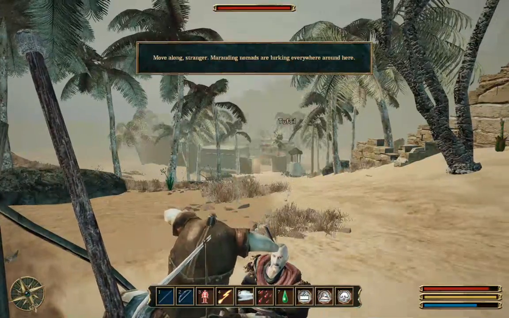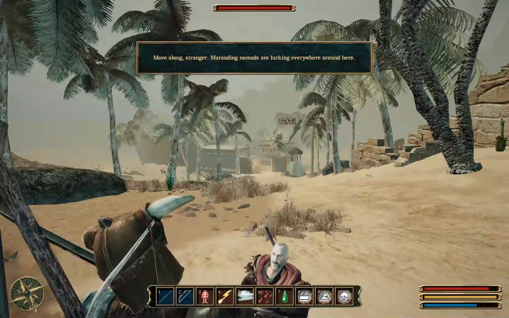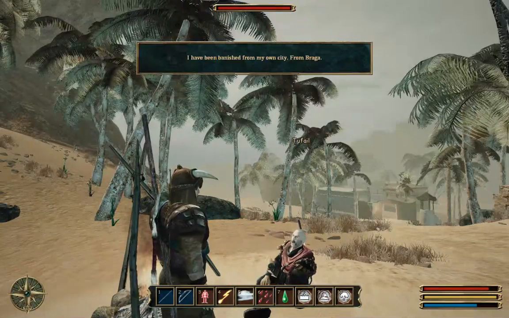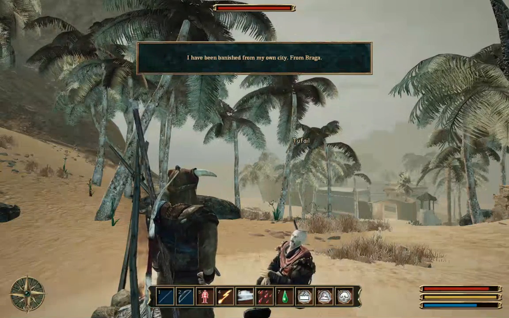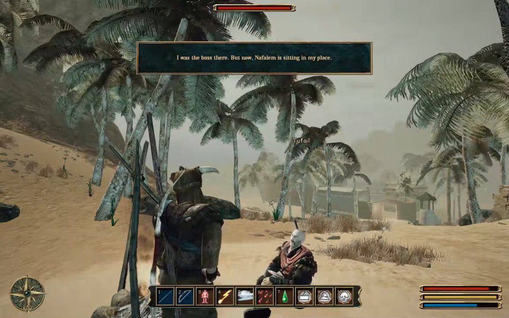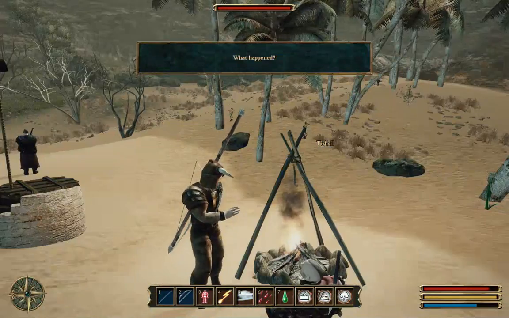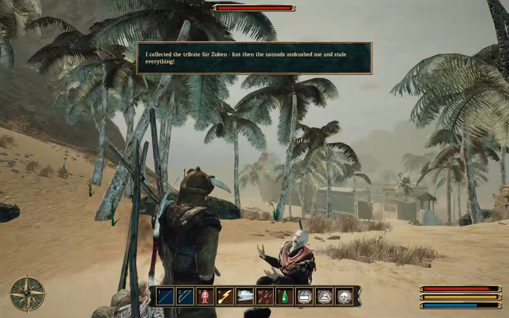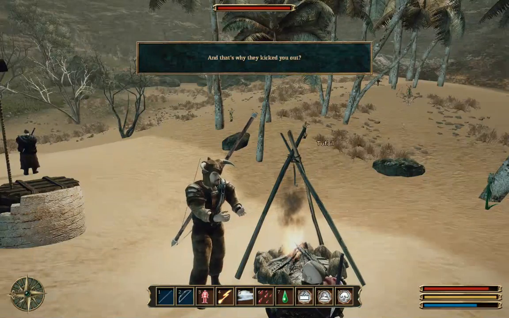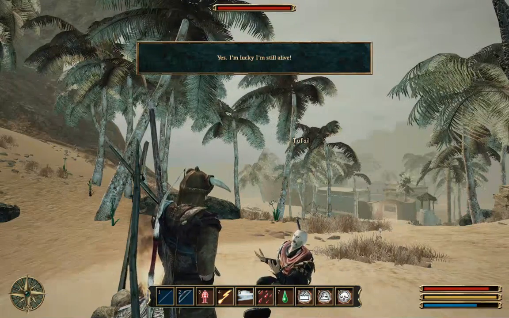Move along, stranger. Marauding nomads are lurking everywhere around here. What are you doing here? I have been banished from my own city, from Braga. I was the boss there, but now Naphalem is sitting in my place. What happened? I collected the tribute for Zubin, but then the nomads ambushed me and stole everything. And that's why they kicked you out? Yes. I am lucky I'm still alive.